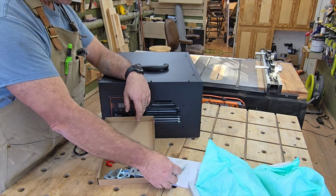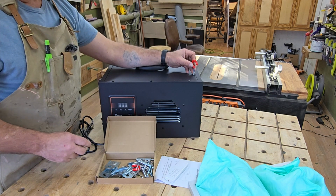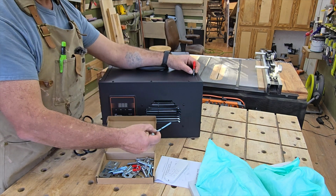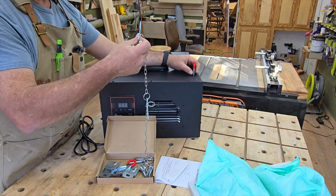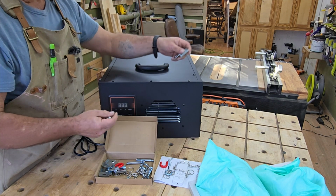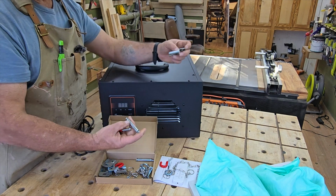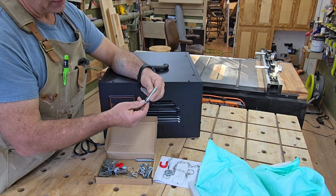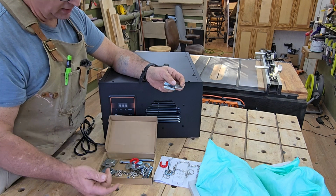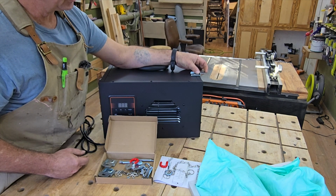They did send all kinds of hardware. You know, you got the remote, you've got these hooks that will screw into the top of the machine. They've got hooks that will screw into like your ceiling, your rafter, the chain to go in between the two. They've also got these little brackets here that you can mount, and then that will put these little ears out to the side. And then they got like concrete anchors here that you can drill into concrete and bolt up there. However, the only thing that they don't have is the bolts that will bolt this onto the machine.